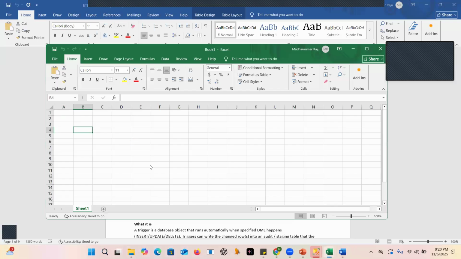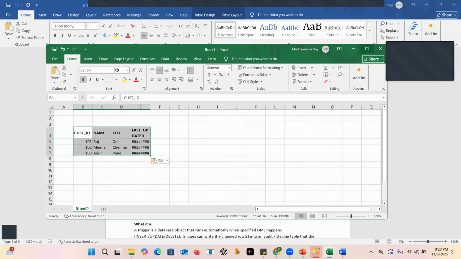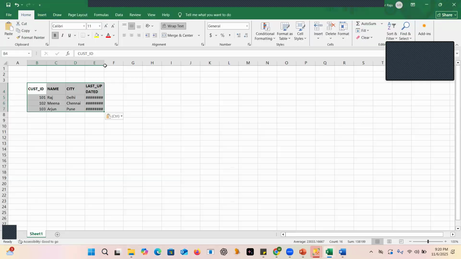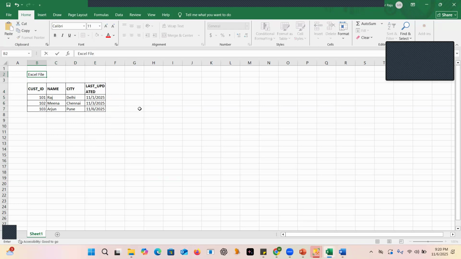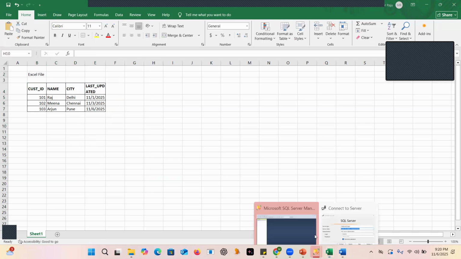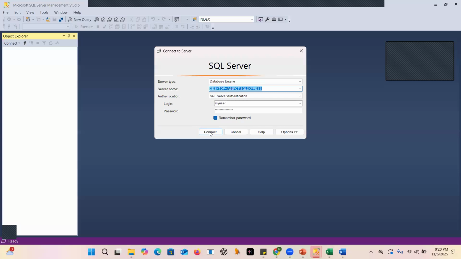This is my source. This is a simple example. Let's consider the source is an Excel file, and I have my target as a SQL database server.